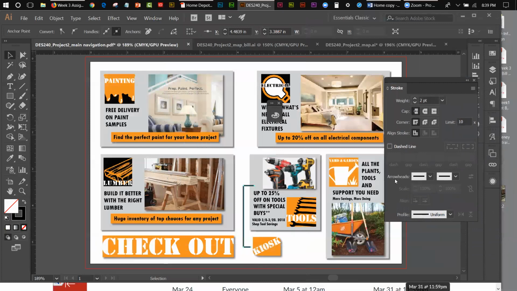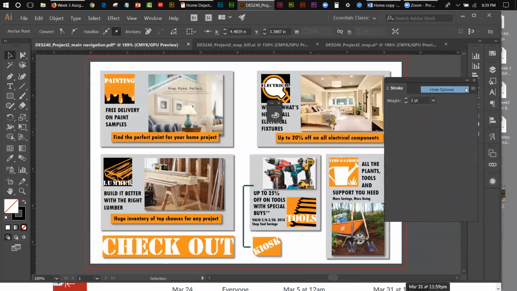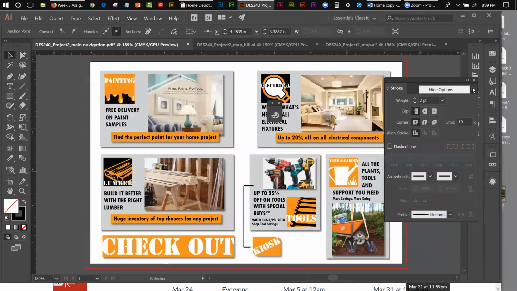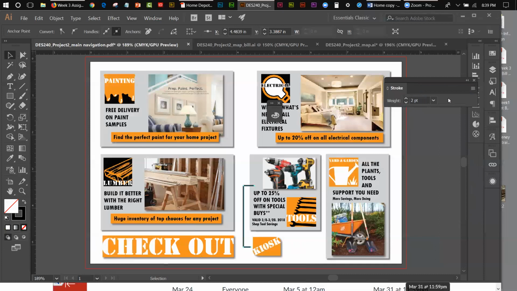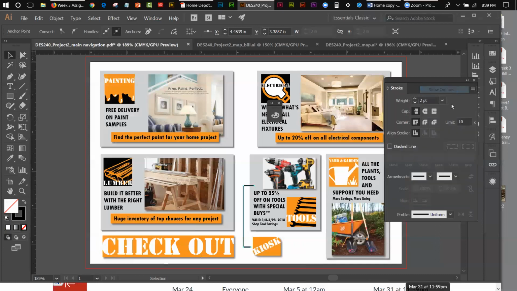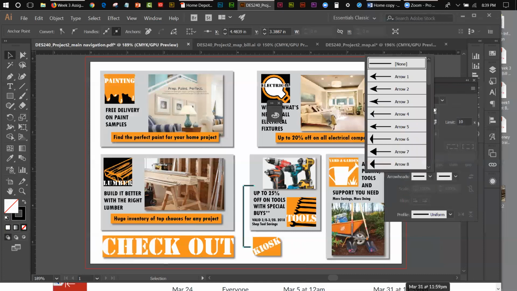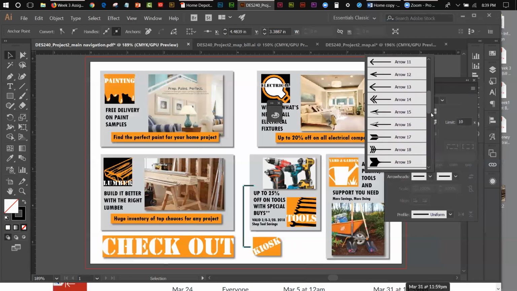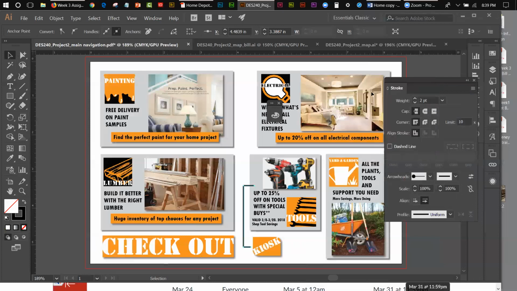Okay, now, the only other thing that you're going to do here is you got this thing here called arrowheads. Now, if you don't see this, you can come up here and you can show your options. Sometimes when this opens up, it may open up just like this. And if that's the case, you come here and you show your options. But what you want to do is you want to get your arrowheads here. Now, I think this is what I need to do. I select my arrowhead. Now, what I want to use is I want to use that dot right there. And you can see that that dot comes up. And I think that that dot is probably too big.